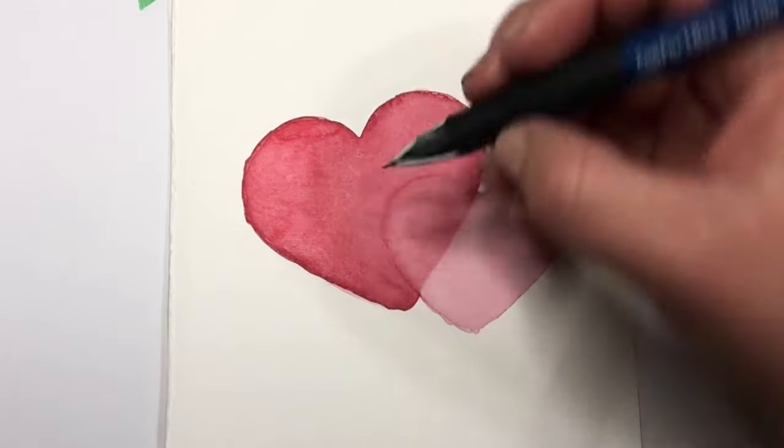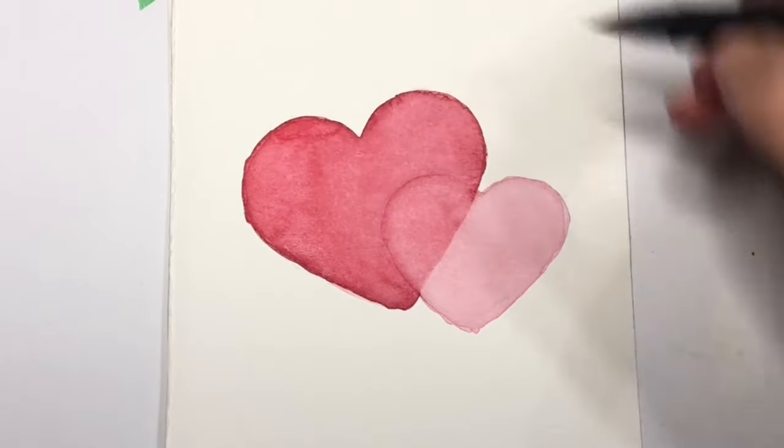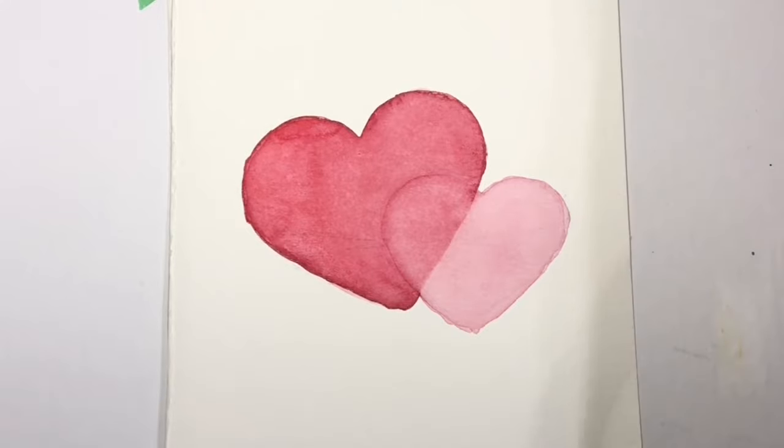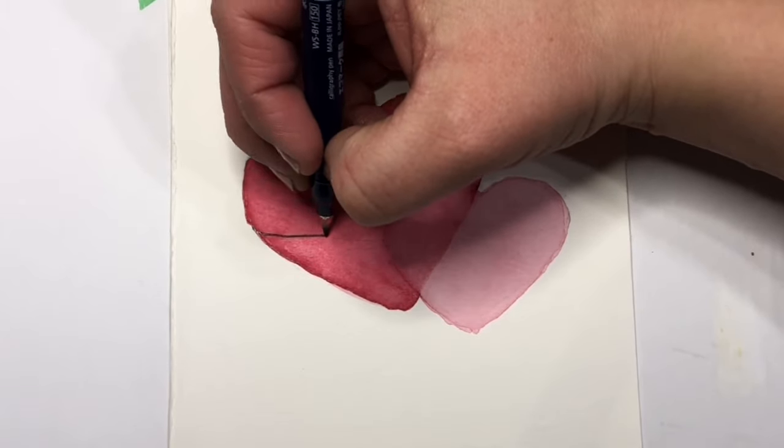So once both of those are completely dry, you can lightly sketch where you want that string to go and then draw that over top. I'm choosing a thin black string with a little ribbon. You could choose a thicker one with color to it or whatever you think would look best.